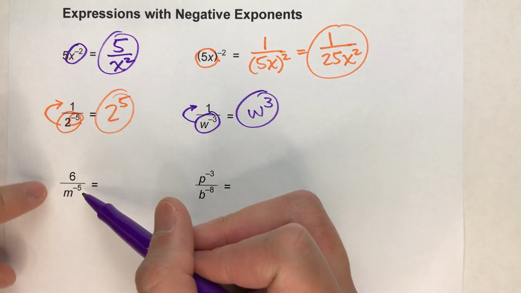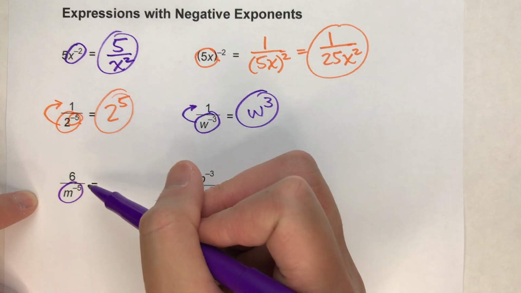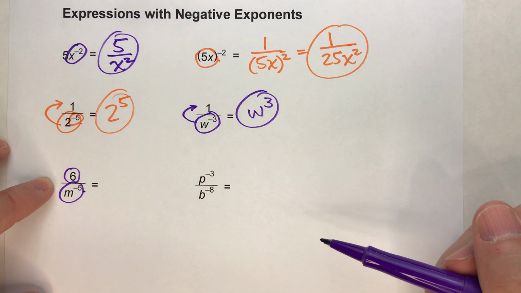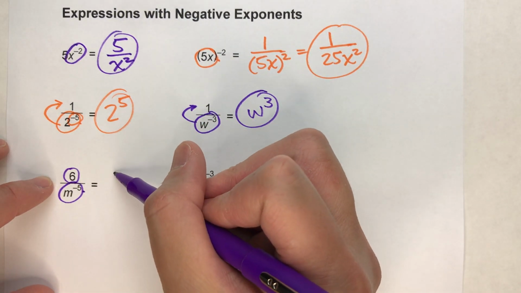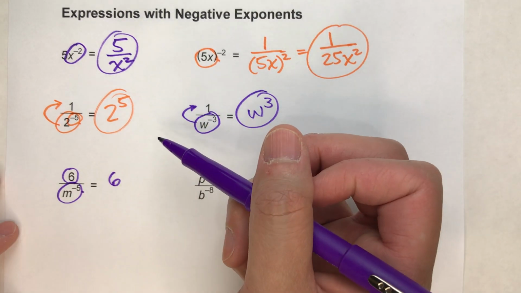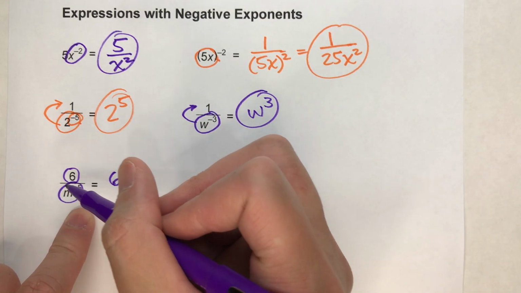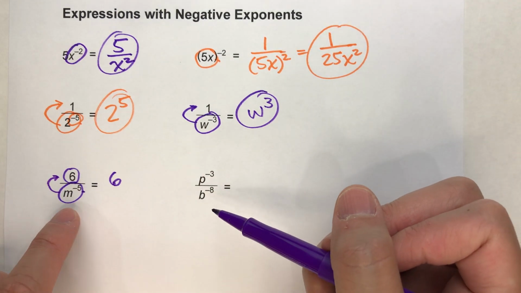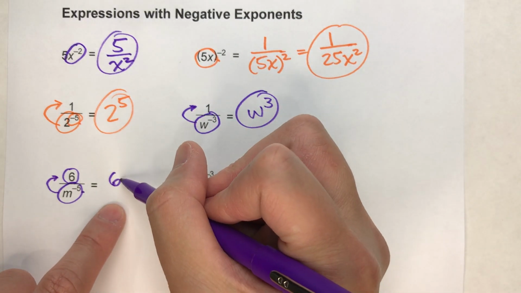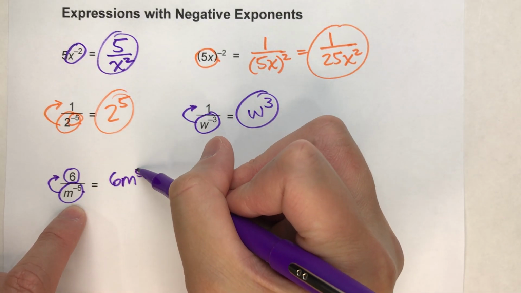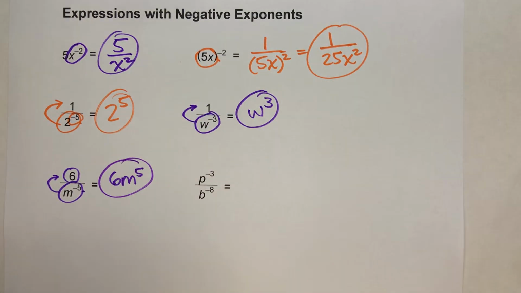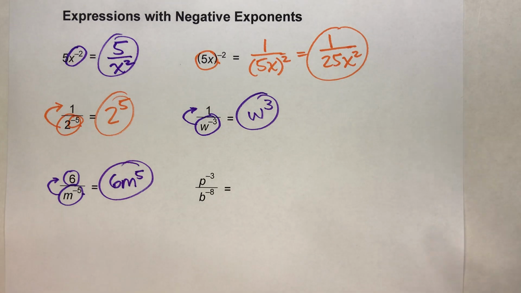Because notice, this one here has a negative power on the bottom of the fraction, and it already has a number on top. Now, notice that number on top, we could just keep it on top because it doesn't have a negative exponent. We don't have to change it. We don't have to mess with it. But that negative exponent on the bottom has to move to the top because it's a negative exponent. So when we move it to the top, that becomes a positive exponent and it ends up next to the 6. And that is our simplified answer because there's nothing left on the bottom.